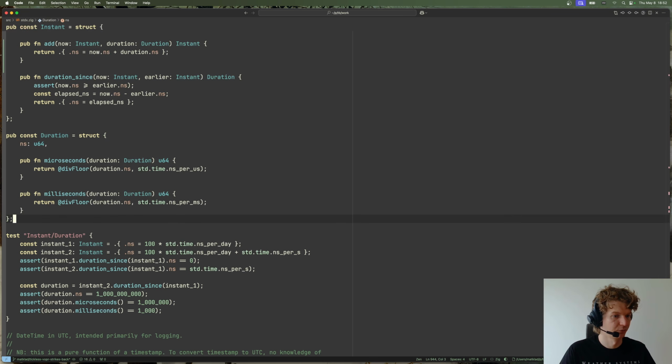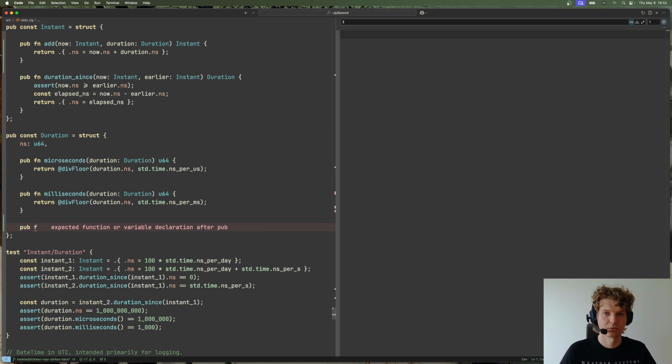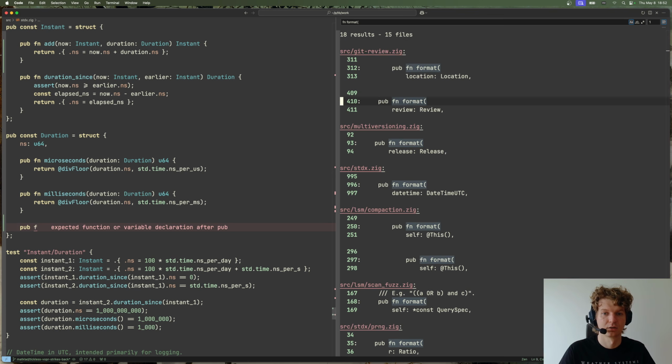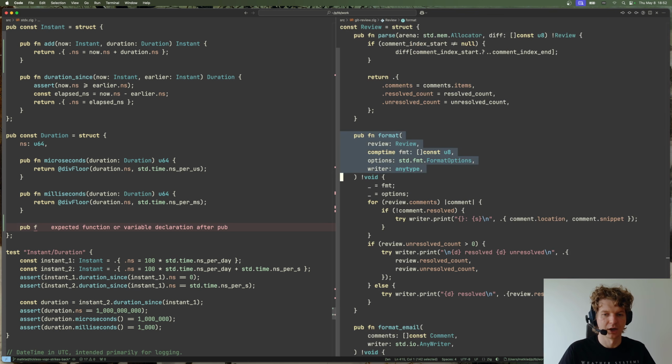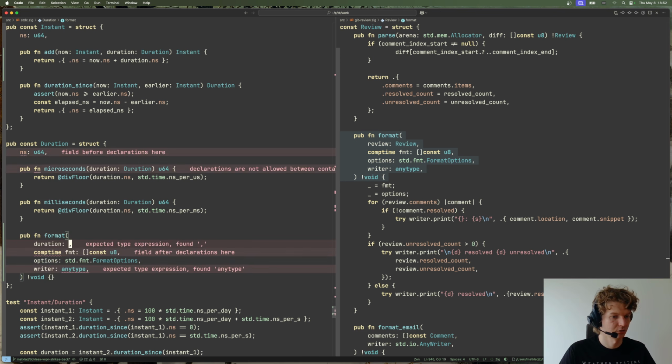And actually, do we have a format? No, we don't have format. Well, let's add format. How do you write format in Zig? I never remember the signature here. Okay, so duration.